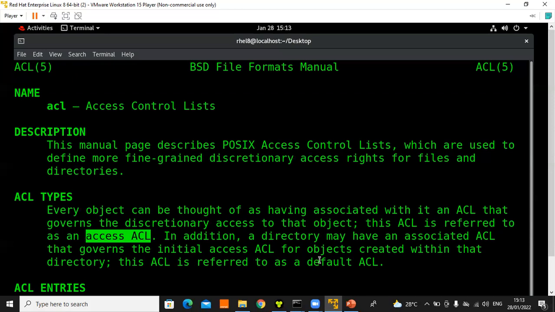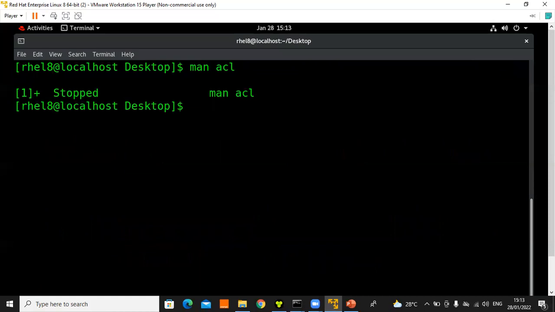This ACL is referred to as the default ACL. Now, what does POSIX stand for? POSIX stands for Portable Operating System Interface. So to exit, I just press Q, and already I am out of that.